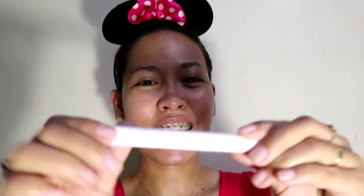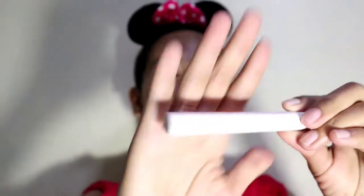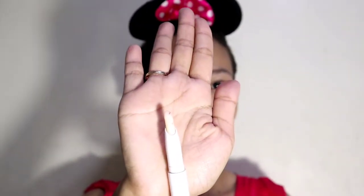Let's start with a primer. So I have here the ColourPop lipsticks primer. So it looks like this. Obviously, this is for the lips. So I'll just magpa-primer kunwari tayo. Ewan ko lang kung mag-work ba siya sa face. Alright, so it's sticky and I don't think na meron akong nailagay. But let's spread it to make sure. Alright, there. I'm done with the primer.